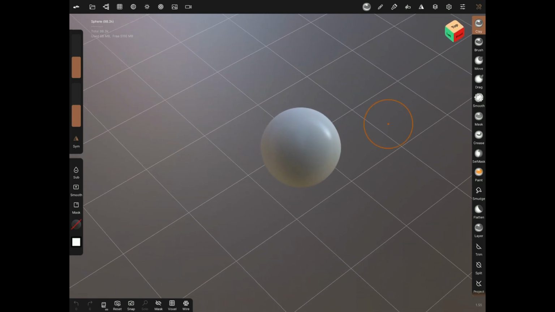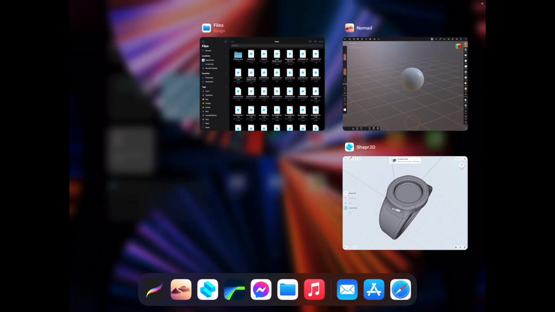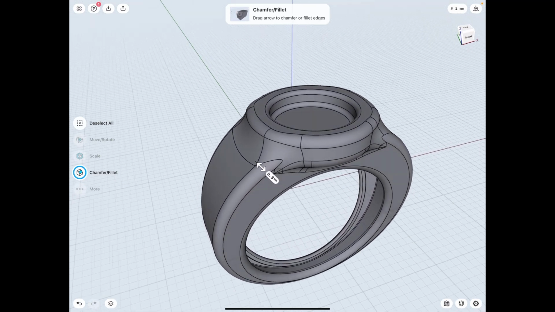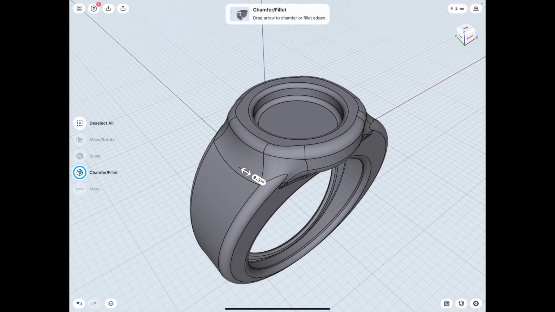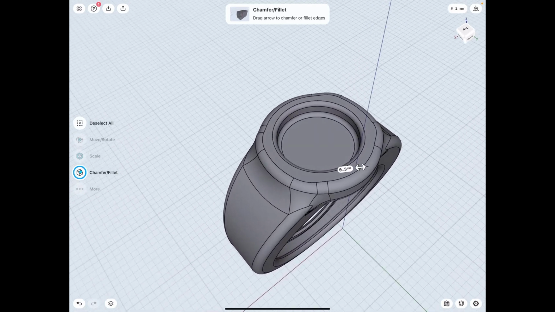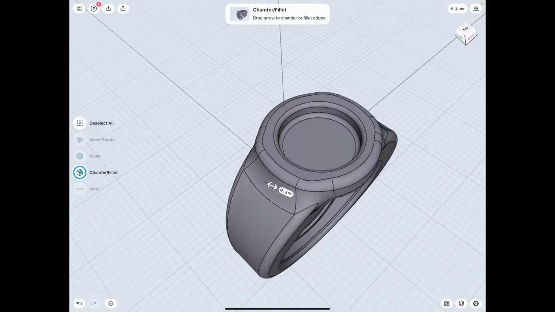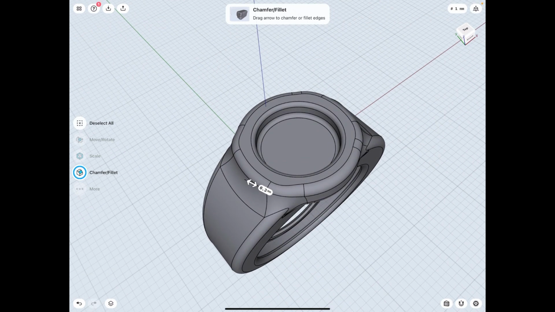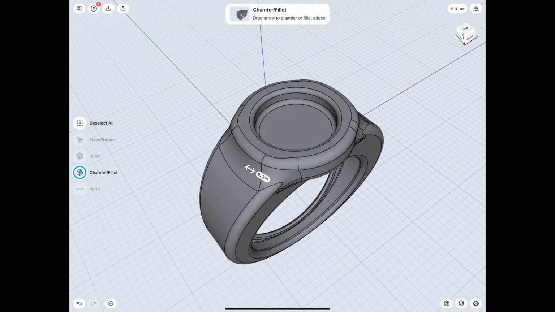Shapr3D is called a direct modeling application. What that means is that it's handling these 3D models in a geometric sense only. This is not to be confused with parametric. Parametric is much more complicated, involving math and relationships involved with every aspect. This is just handling the geometry. It's much more simple, basically.